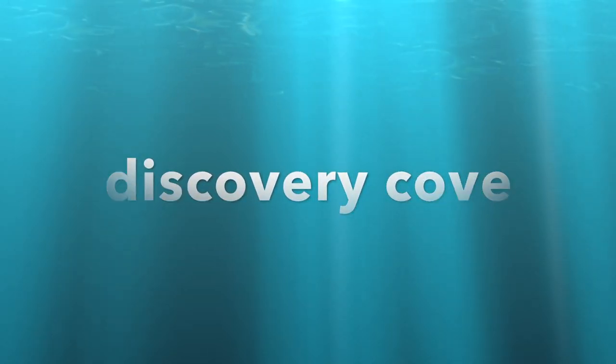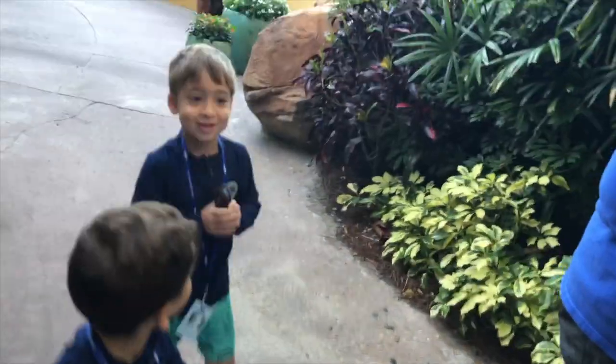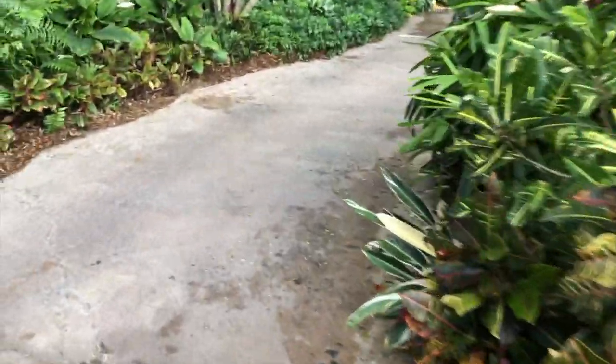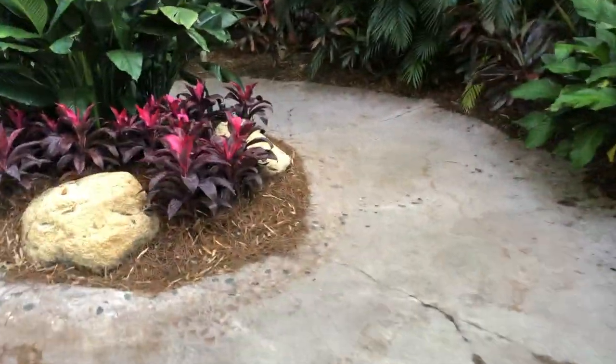Good morning. Beautiful mosaic tile on the ground. So it starts off checking in, bag checks. You walk through, they take pictures. You can see our lanyards there that they have. And you need to have them on all day so they know that you're in the park. And then that also, if you do the dolphin swim, tells you where you need to go. They have changed it over the years.